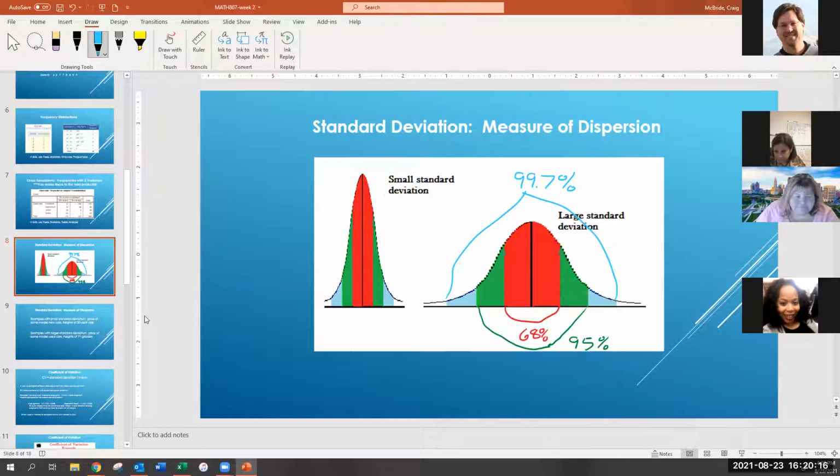Now, this is still a normal distribution. It's just a normal distribution with a smaller standard deviation, but the rules are still the same. You would still have 68, 95, and 99.7. That's called the empirical rule, and that'll come up later. But I figured since we had a nice little pretty picture, we could talk about it here. So that's really what the standard deviation gives us: it helps us figure out how far we have to go in each direction in order to capture these percentages.